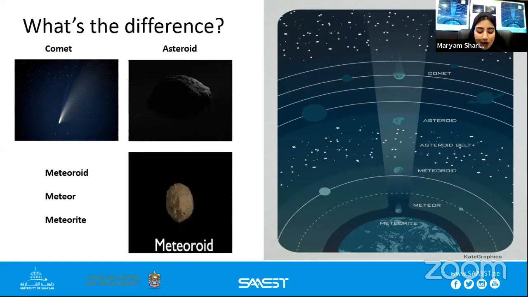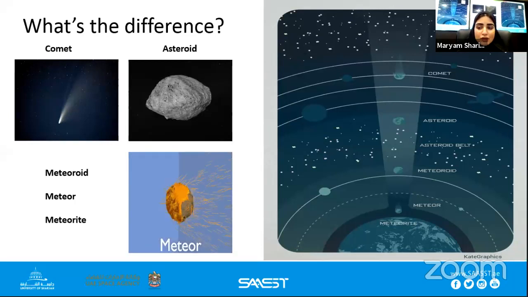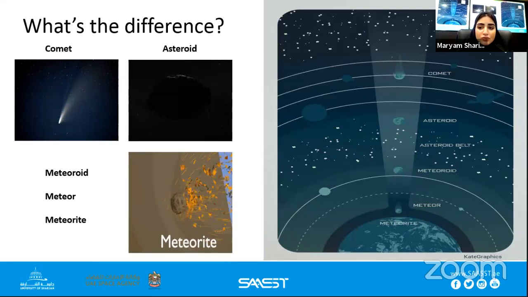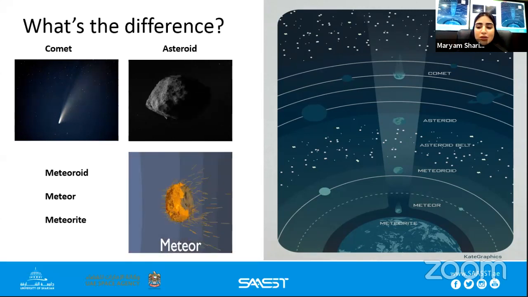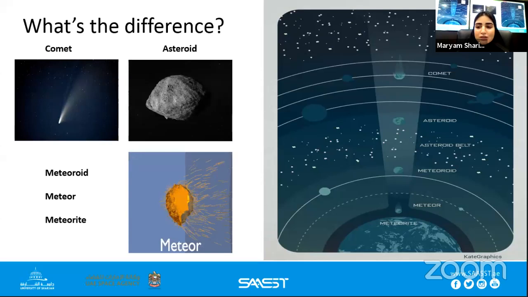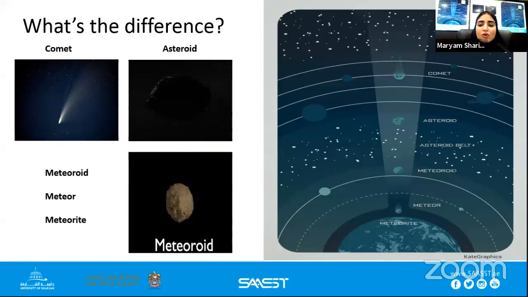Once small chunks of an asteroid or a comet separate from the parent body, they are called meteoroids. Once the meteoroid enters the Earth's atmosphere, it's called a meteor. The streak of light of this space rocky body is called a meteor once it enters the Earth's atmosphere, and once it lands on Earth, it's called a meteorite.